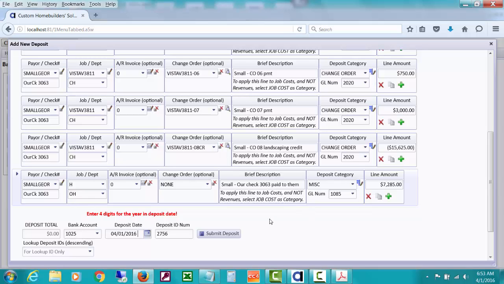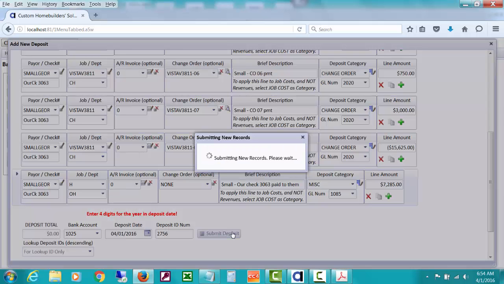I don't know how to explain that any better, but in this line, both when you do your payables check and when you do, and I might have this check number wrong. I can't remember what I used, and I could make sure I had that right after I printed it. I'd have the check printed in front of me. But anyway, that's pretty much how you handle that. So let's go ahead and submit this deposit.